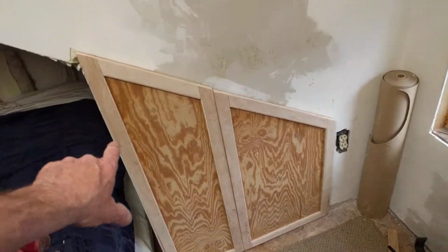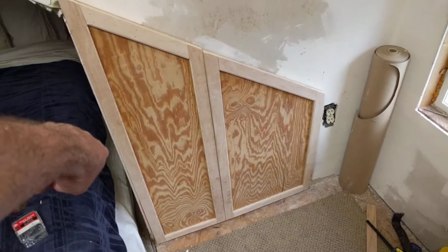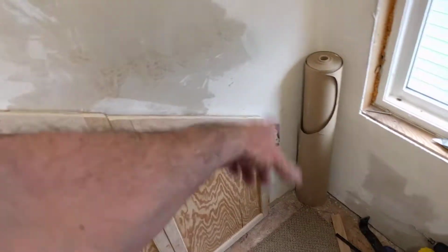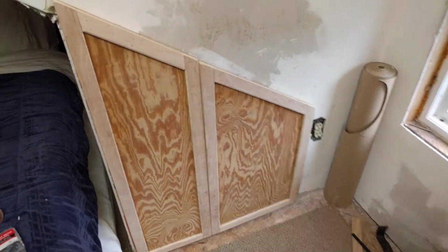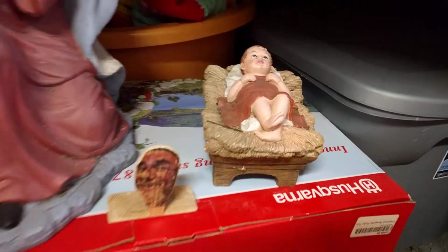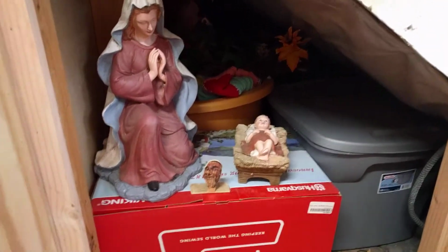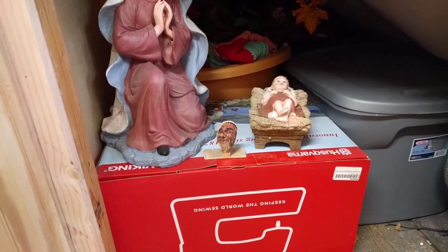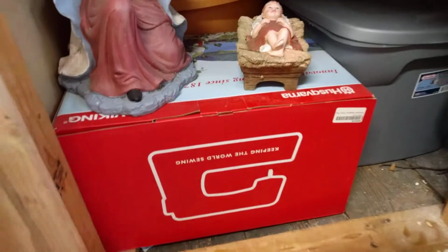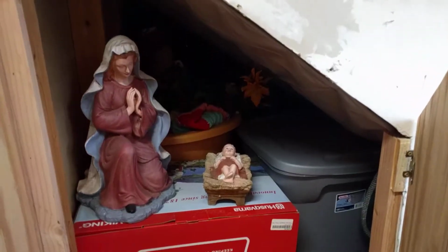Once upon a time, this was one piece of plywood, and I screwed it in. Boop, boop, boop, boop. And lo and behold, behind here is another me next to Jesus. Mind you, the Western Jesus. So at any rate, this is where we put the Christmas stuff. And I'm happy to say that he's in our hearts every day. Christmas is every day.